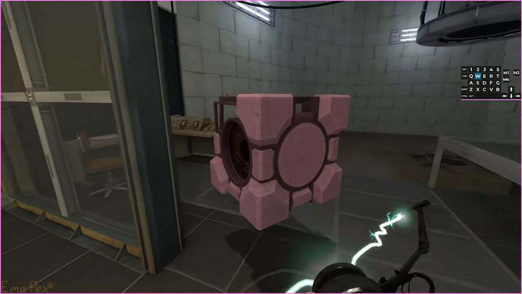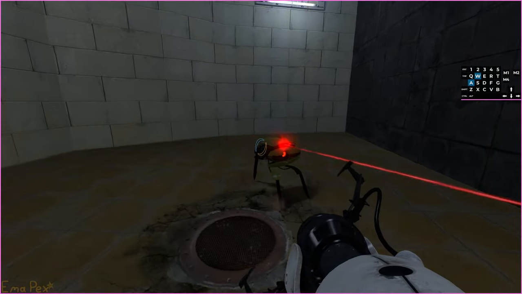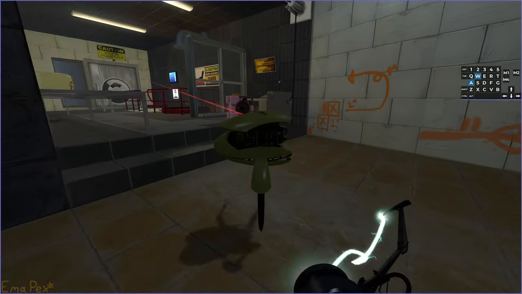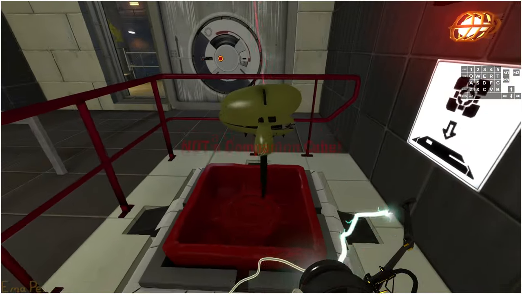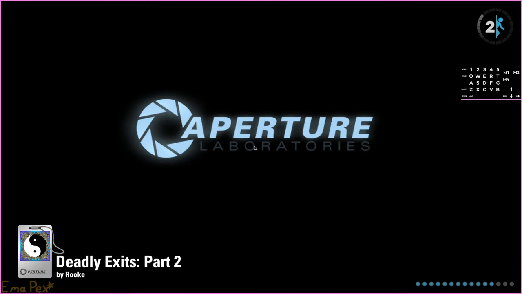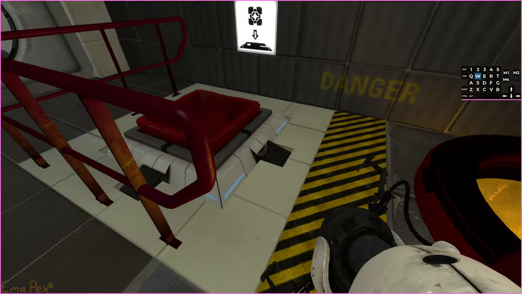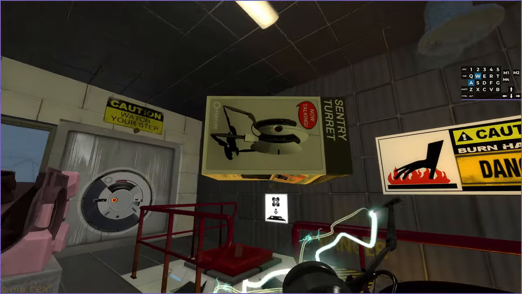So I need to put a companion cube on it. That's... I was gonna say... What on earth? I was gonna say Franken... But it's not. I feel like that's not supposed to kill me. But... It just kind of does. What if I stand on it? Okay, nothing happens if I stand on it. What if I put this on it?